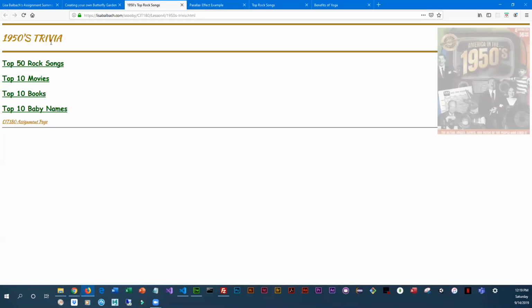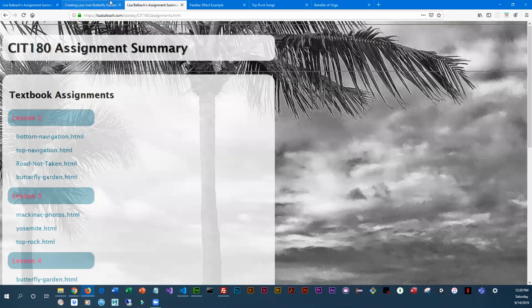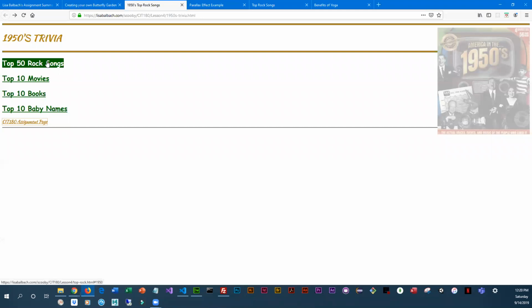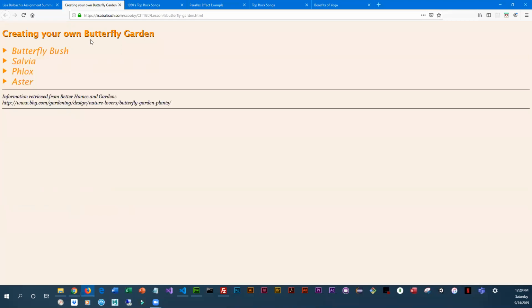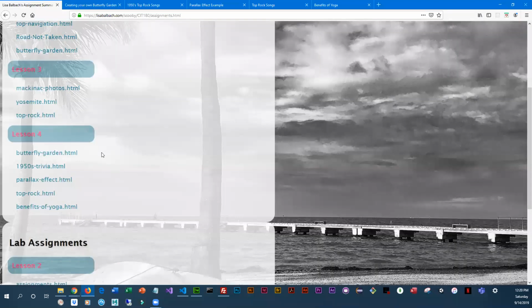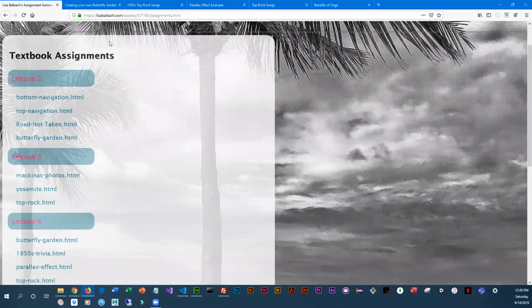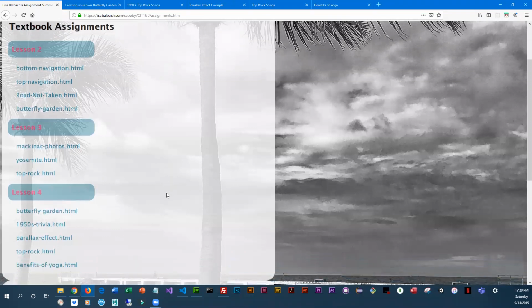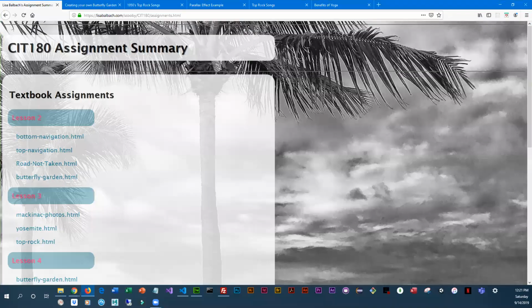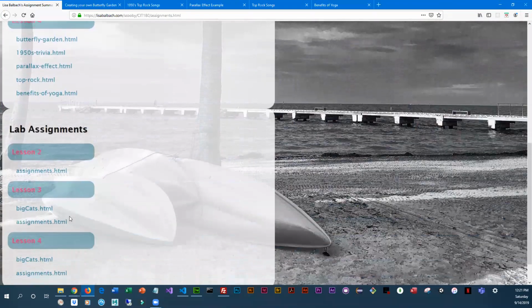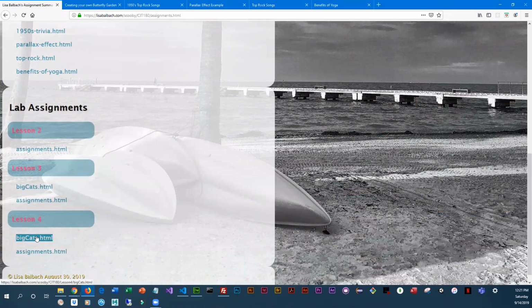Because if they don't work live online, okay, then that's a problem that you're going to have to fix. Okay, so always after you transfer, pull it up live, make sure that it works. And don't forget to check your lab assignment as well.